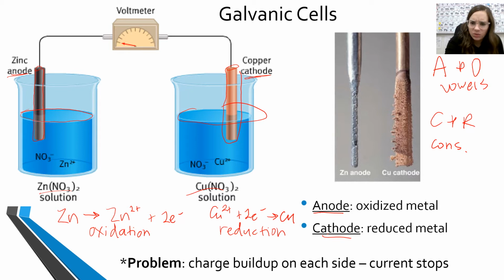Now, again, what's actually happening? So this is zinc metal. Think of this zinc bar as full of zinc atoms. A zinc atom is going to give away 2 electrons. Those 2 electrons are going to flow through the wire. Well, what happens when zinc gives away 2 electrons? It becomes a zinc 2+ ion. So this is going to happen over and over again. Zinc gives up 2 electrons, becomes an ion. Look what happens over time.